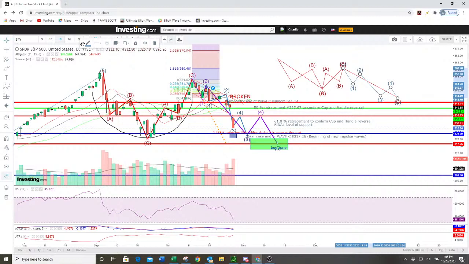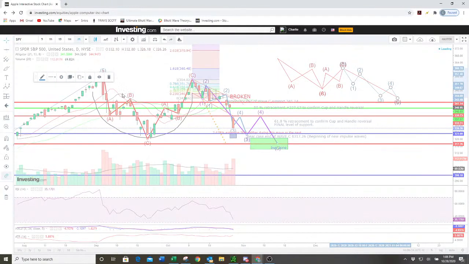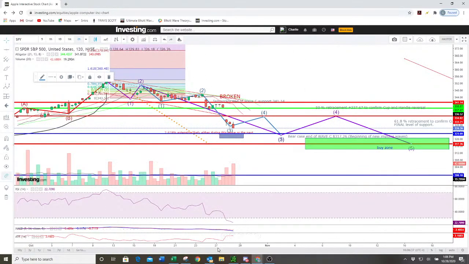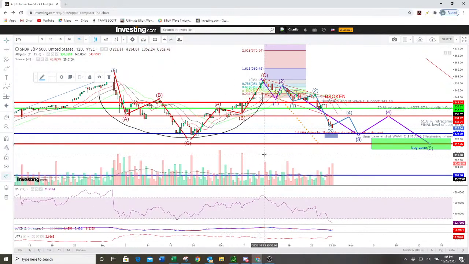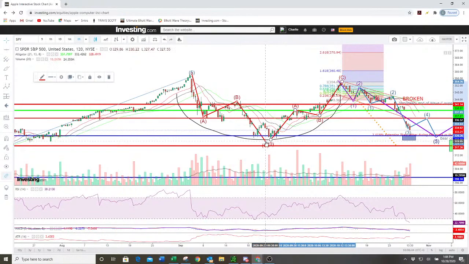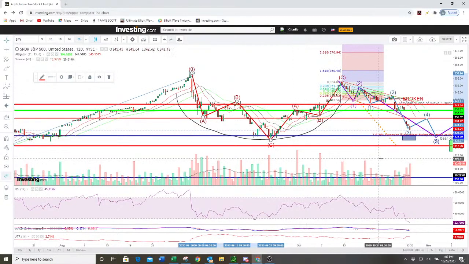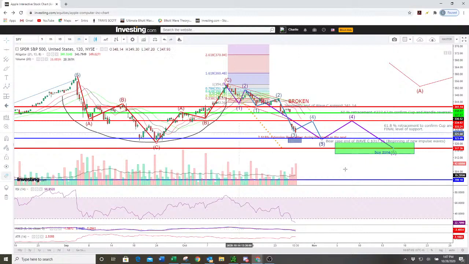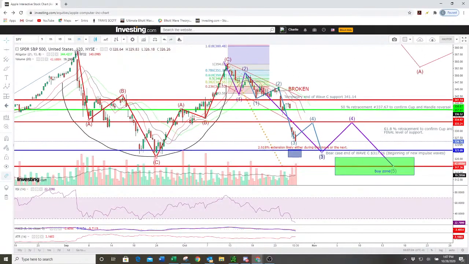I'm going to zoom in here from the daily to the 2-hour chart, because I think it gives us a much better look. And let me see if I can make this as clear as possible for you guys. So here you see from September 1st down to these lows here, on September 24th, a really pretty solid ABC pattern. Okay? Then the opposite way, we have the same thing, another ABC pattern going up. You might even be able to list this as a 5-wave move up, but I think ABC works a lot nicer. So what I'm looking for now is 5 waves down. Okay? So I'm looking for 5 waves down.